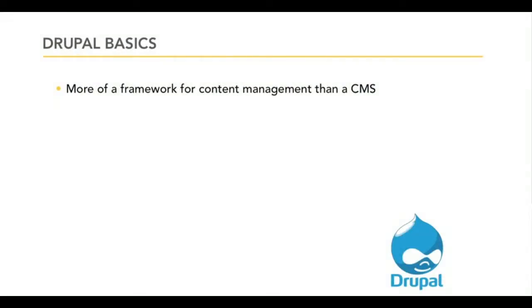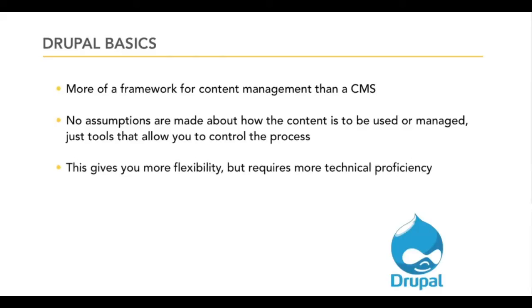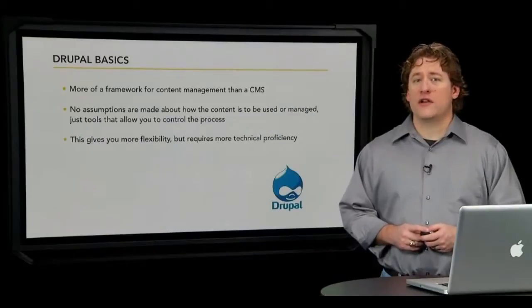A framework, on the other hand, makes no assumptions about how the content is going to be used, or even what the content is. It simply provides a basic framework of capabilities that can then be structured any way that the user wishes. While this gives the platform an amazing amount of flexibility, it also means that it requires more technical chops than some of the other systems. Let's break down how Drupal works to illustrate this.